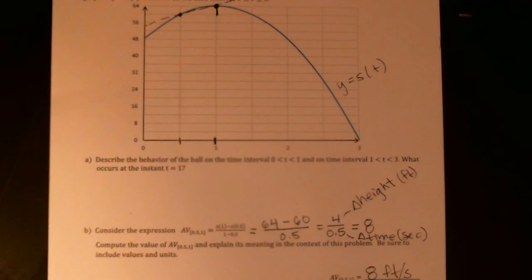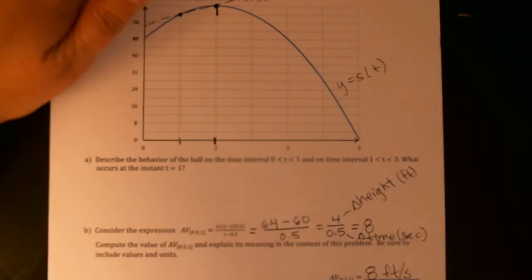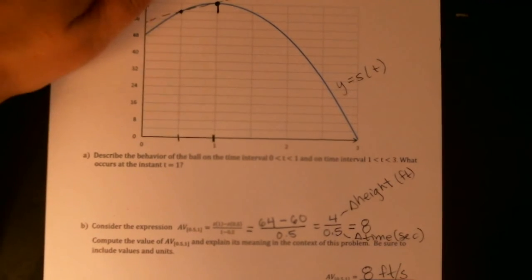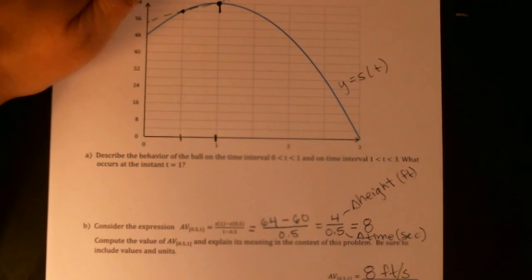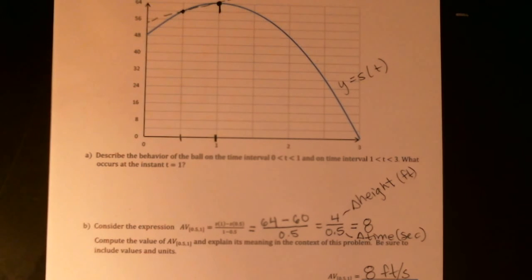So that's why it's actually getting this new abbreviation AV. We won't use that one a ton this quarter. I'm not super concerned if you don't remember it, but it is kind of convenient to have these abbreviations. So the meaning of this thing is that the average velocity of the ball from 1/2 second to 1 second is 8 feet per second. So over that little short time interval, the average velocity of the ball was 8 feet per second.